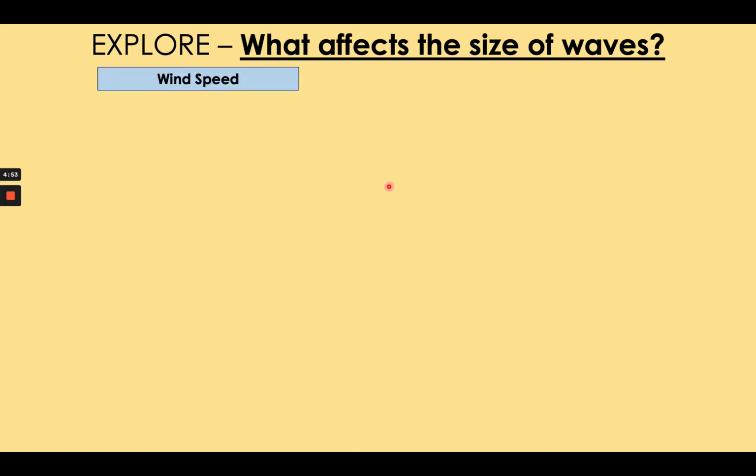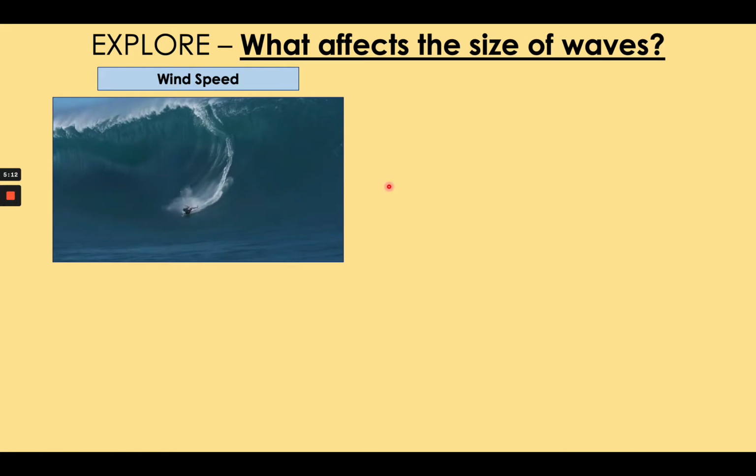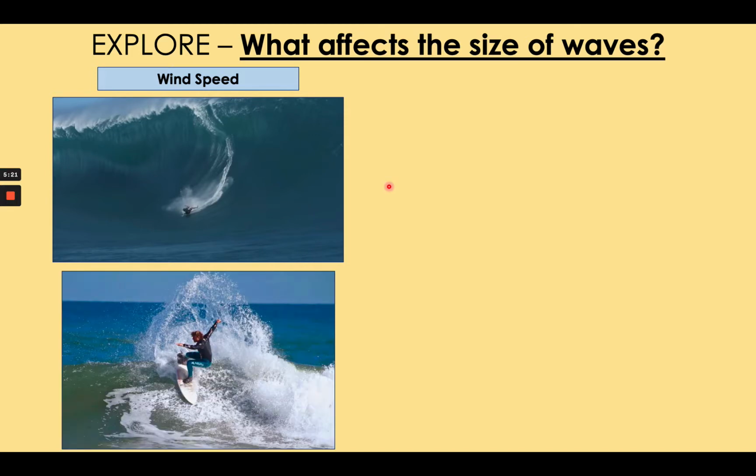Wind speed is the first and most important determinant of the size of waves. In a hurricane, winds may be moving at 150 or more miles per hour, and when those winds blow over the sea, there is an enormous amount of friction, building the water up a lot and creating huge waves. By contrast, on a calm day with much more gentle wind, the waves may be much smaller, like this.